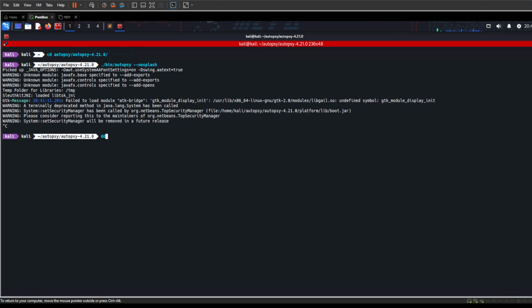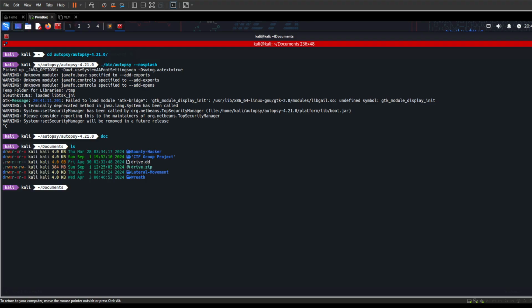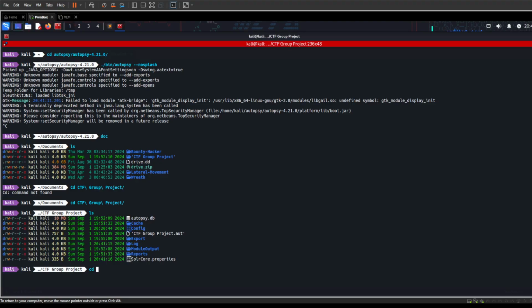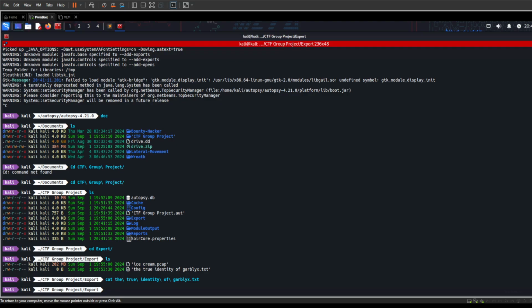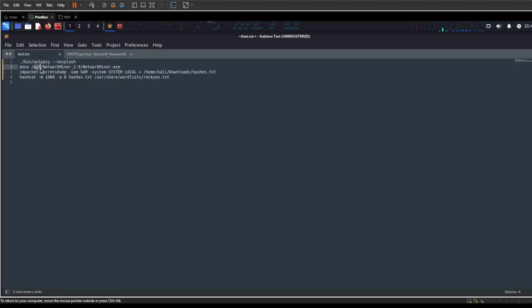And because I put my Autopsy drive output area to here, my documents, we're going to head to there. There we go. And we can cut out that too if you guys want to see. It's empty. But next we're going to want to get Network Miner open. You can analyze it in Wireshark, but I'm going to use Network Miner because it makes it a little bit easier. So let's grab that command.